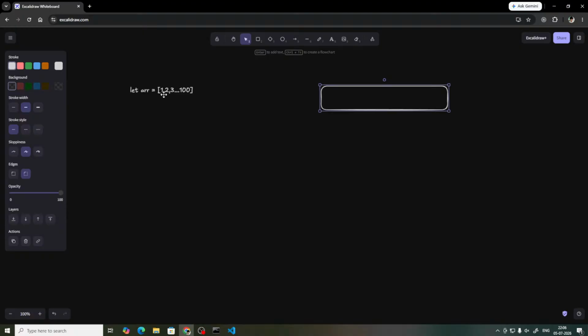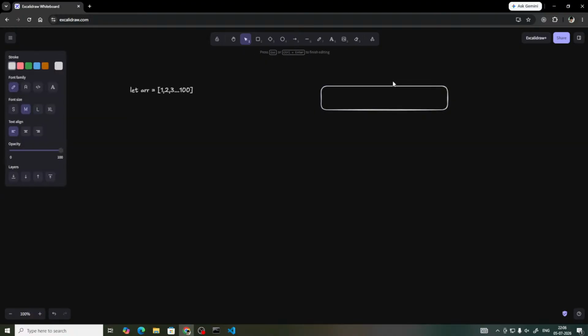Let's say every integer value takes 1 KB, then what is the size of the whole data? It's 100 KB, right? And this array will also have some size, so totally let's say it will take 105 KB for all the values from 1 to 100.